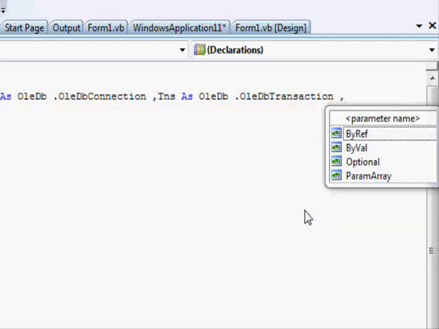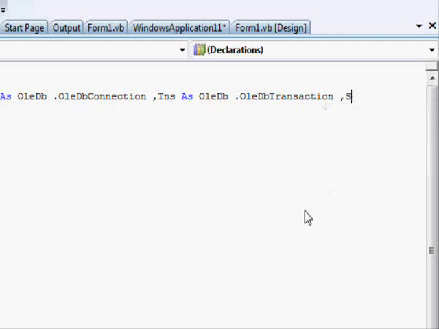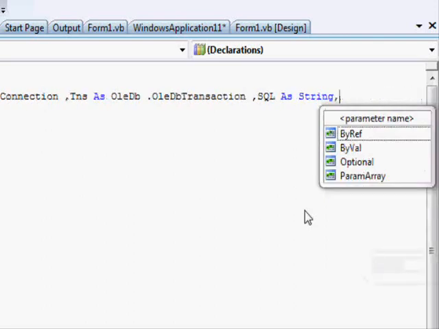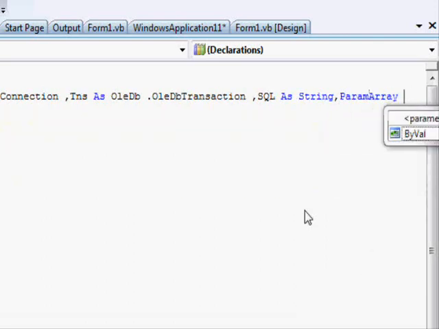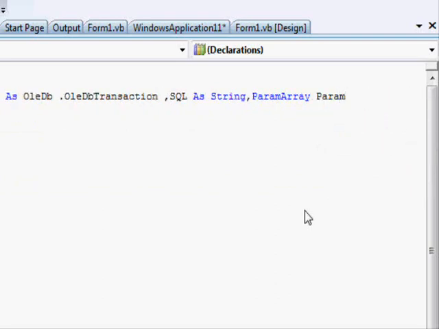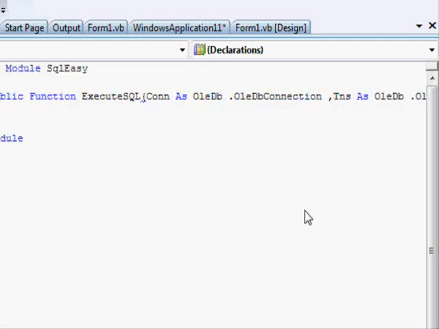Okay, and also I need to pass the SQL as string and param. Okay, so there we go.